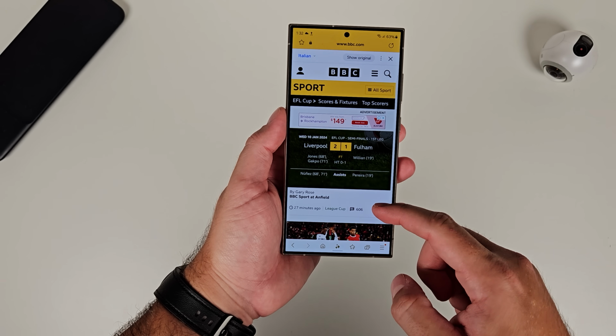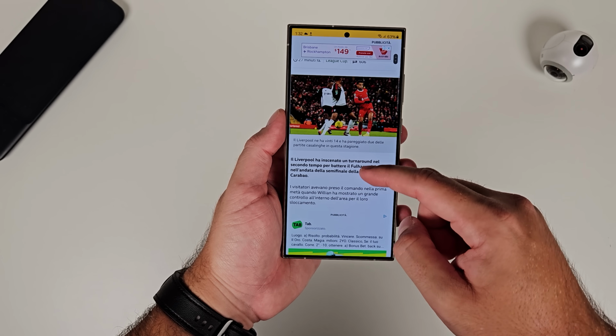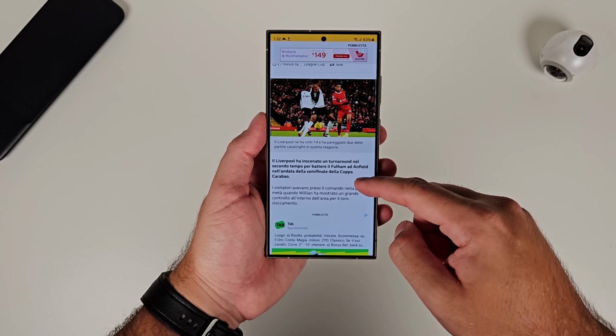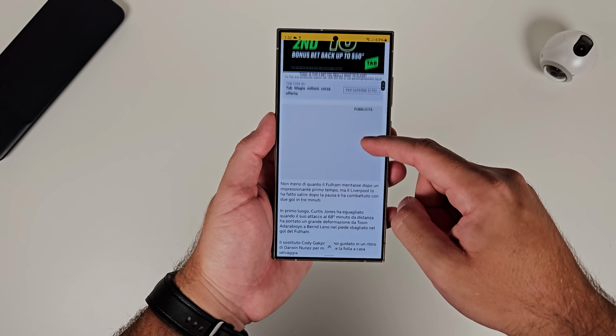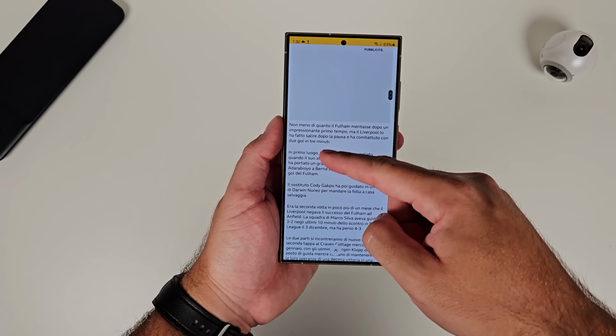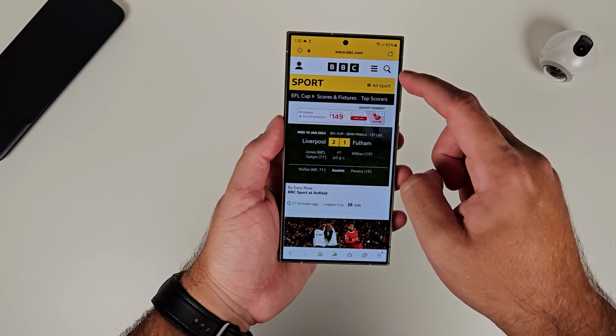Within Samsung Internet too, you can translate entire web pages. I know we've had features like that before, but they've either been clunky or they kind of override the text and change the formatting of the web page. Not this one. This one will change nothing apart from the text and the language that you see. It'll keep the formatting of the website. It'll even keep the ads and translate the ads as well. It's like you're in that country and launched it straight from there. Amazing.